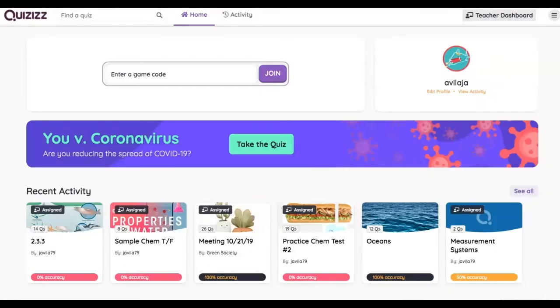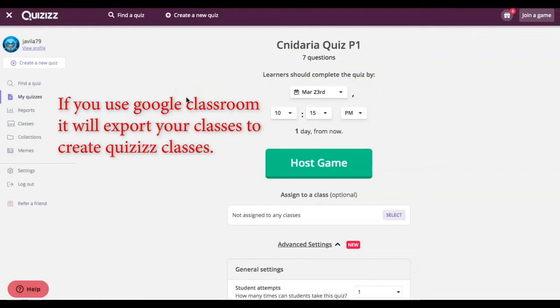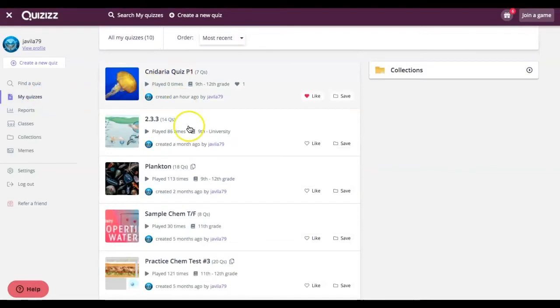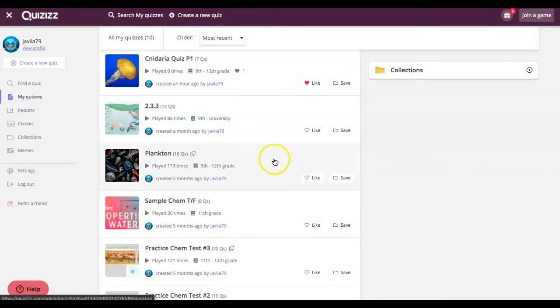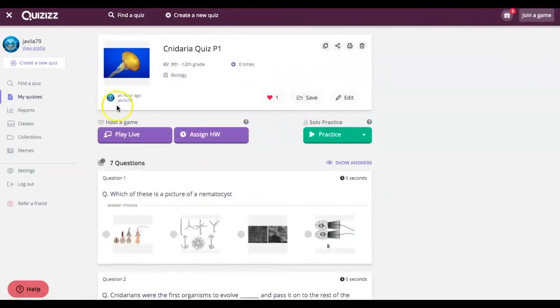So if you've never used Quizizz before, it's a pretty cool online assessment, kind of limited to multiple choice, but for what I have to work with right now, it's going to do the job. Quizizz quizzes are fairly easy to make. You can actually borrow other people's quizzes, so if you're in a pinch, you can look up a quiz, borrow their info, and then adjust it to your own needs.